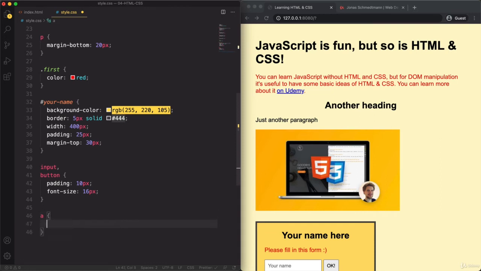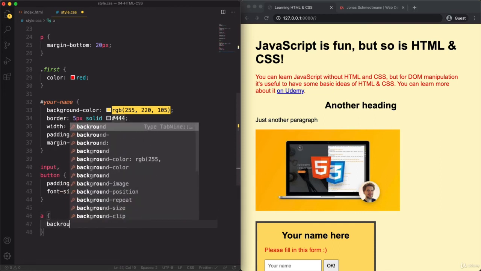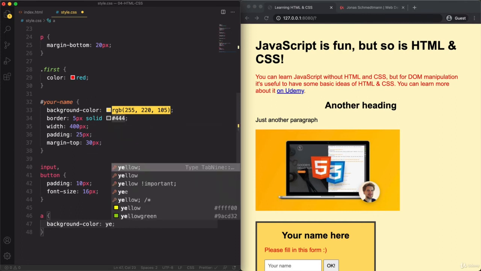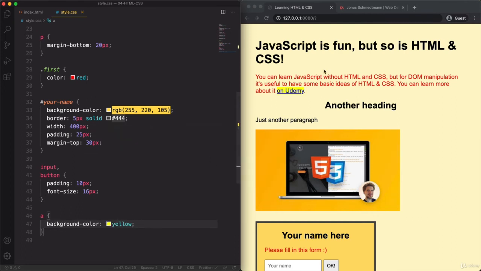So let's say A, background color, and set it to yellow. And then here you see, and at least I hope you can see it. Well, let's actually set it to yellow-green. I think that's another. Yes. And so now you can see it. And so the box now is only this element itself, but not the whole width of the screen. Okay. So actually, let's leave it like this so you can have this as a reference.